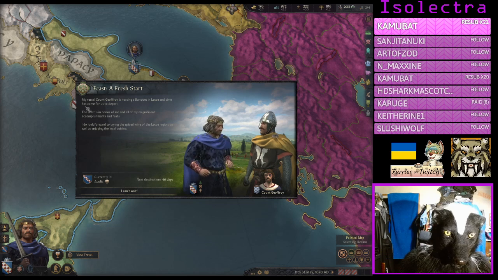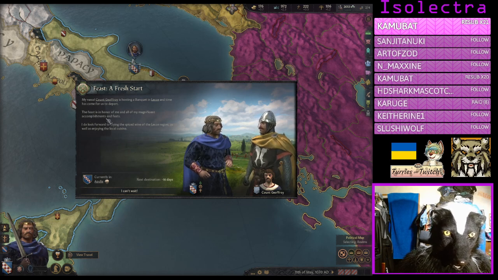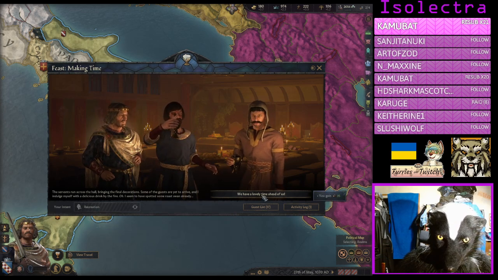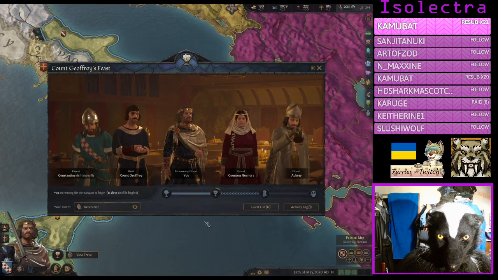Feast, a fresh start. My vassal Count Joffrey is hosting a banquet. And time has come for us to depart. The feast is in honor of me and all my magnificent accomplishments and feats. I do look forward to trying the spiced wine of Lake region, as well as enjoying the local cuisine. All right. Fair enough. So then we go down the coast to Lake and attend a feast. We also have a guest list available. What a lovely time ahead of us, sir.